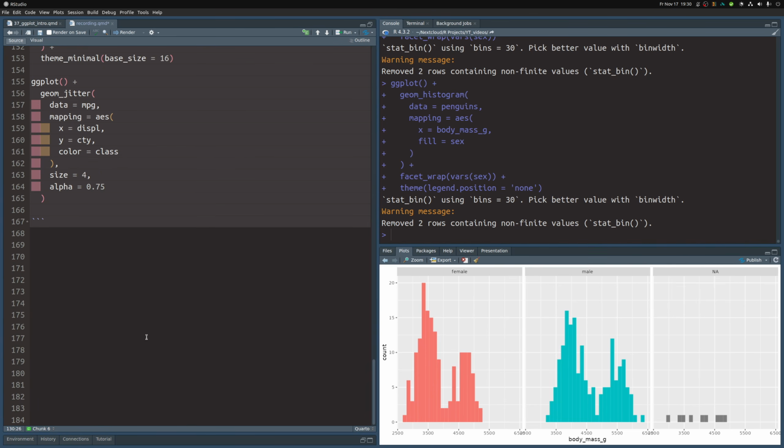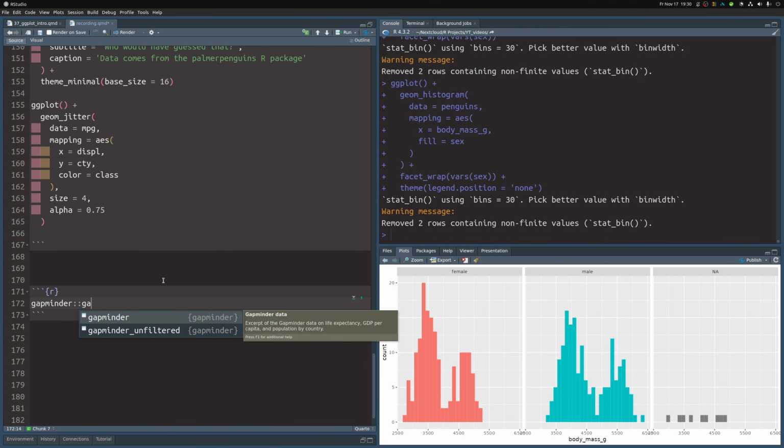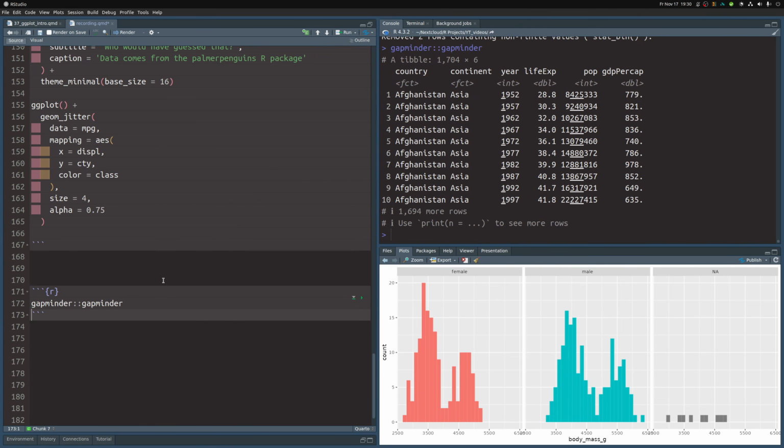We are nearing the end of our video, so let's put all of this together by creating a brand new chart combining all of the things that we have learned here. And for that, we are looking at data from the gapminder package, namely the gapminder dataset. It looks like this, and for a lot of countries in all of the continents, it has information about the life expectancy in a given year. There's also some information about the population and the GDP per capita. We will ignore those parts, and instead we will just create a nice visualization from these columns here.